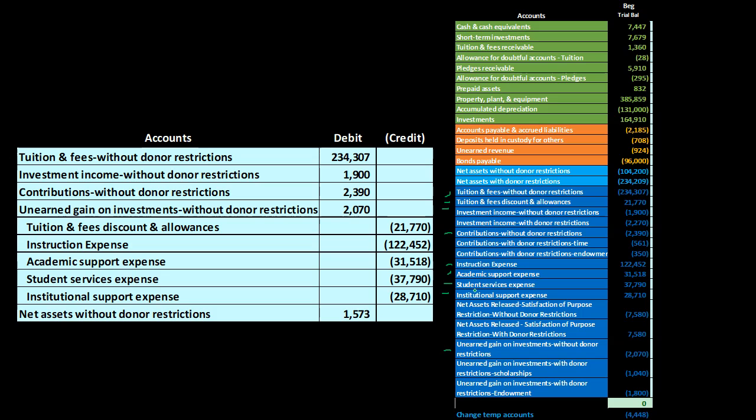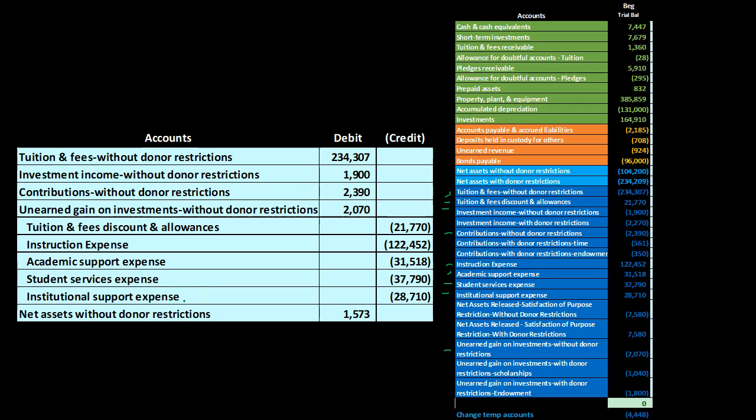Here, we could do that whole process in one step, closing out revenue and expenses and possibly draws or dividends, if we so choose, into either retained earnings or the capital account. We're going to be doing more of a one-step close process, closing out both revenue and expenses at the same time. However, we will have multiple journal entries, closing out based on the with restrictions and without restrictions items that are labeled within our trial balance. Those are going to be our major concern within the trial balance to close them out.